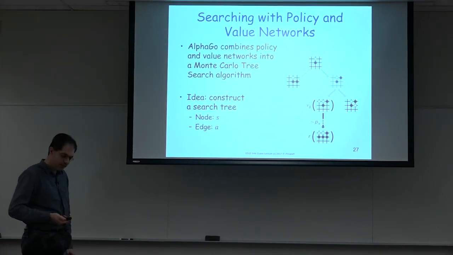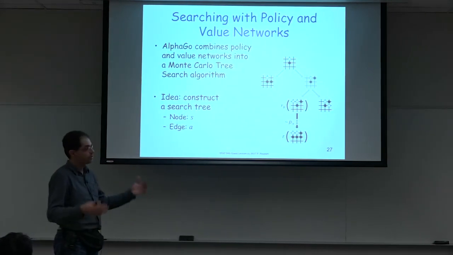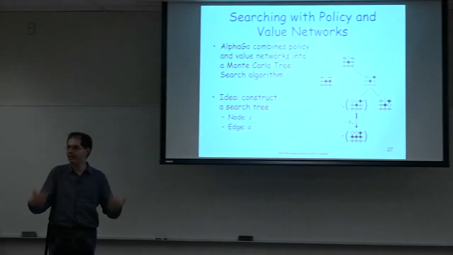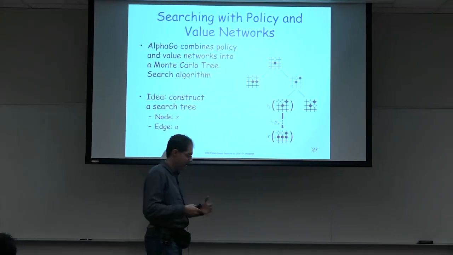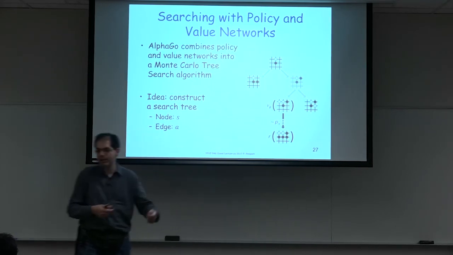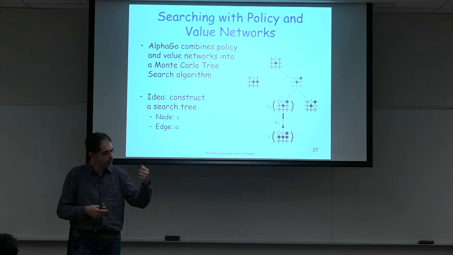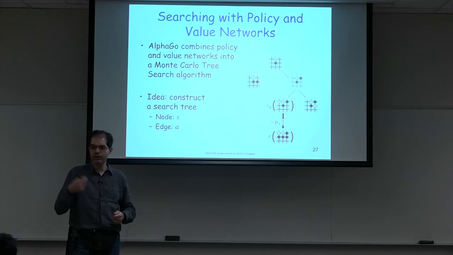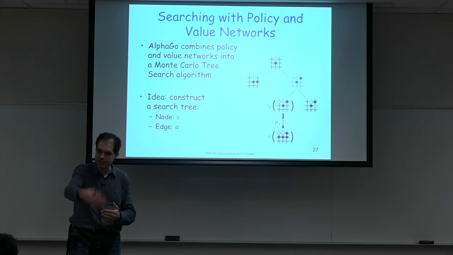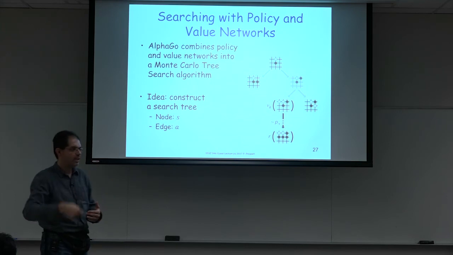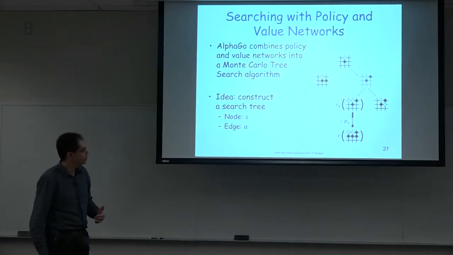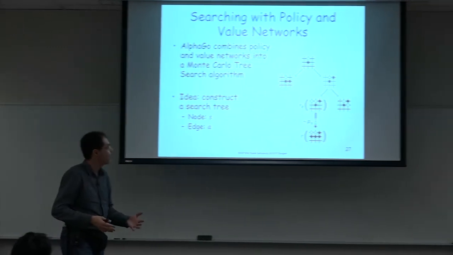Okay, and then finally what they did is they combined value networks and policy networks through a Monte Carlo tree search technique. So the way this works is that with the policy network, at any point in time, you could simply follow the policy network and choose an action. Or you could also look at your value network and try to consider every single action and then see if you end up in a state where you're going to win or lose, and then based on that select the action that would lead you to something where you're going to win. So you could use either one.